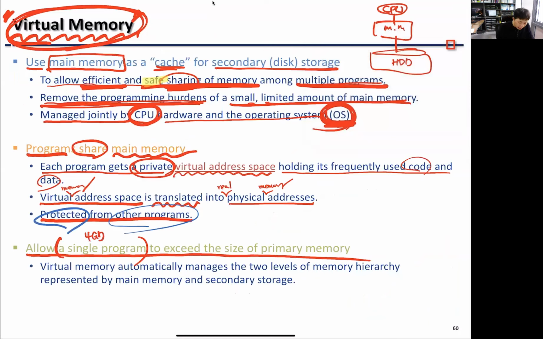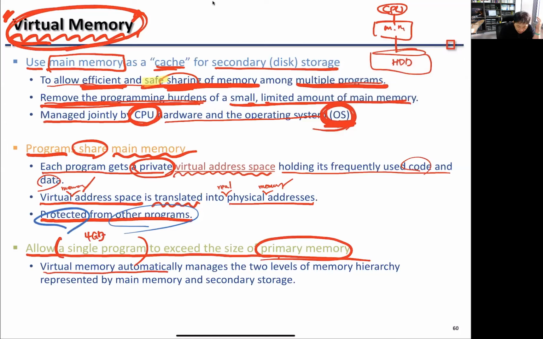But your primary memory might be smaller than that. It might be 1 gigabyte, 2 gigabytes, whatever. You don't need to worry about that when you write a program. By the way, a 32-bit program can use only up to 4 gigabytes. If you have a 64-bit program, you can use more than 4 gigabytes.